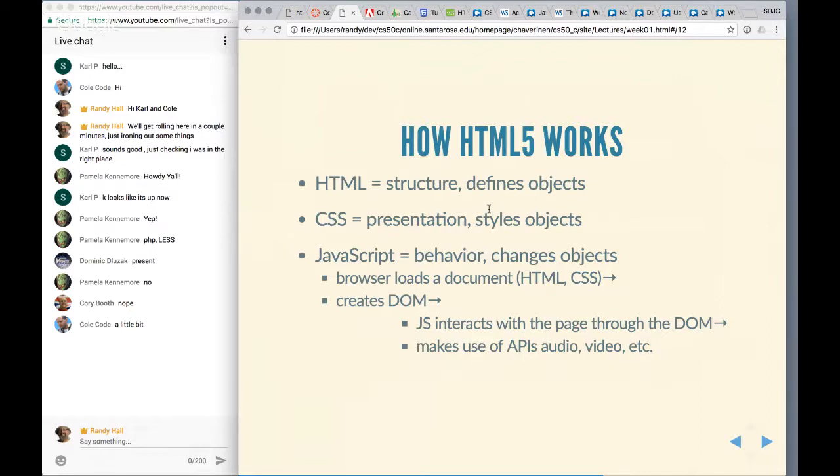So JavaScript is really supposed to indicate the behavior, which alters these objects. A browser will load a document into the DOM, the document object model, and then JavaScript can interact with those things using the DOM to make changes: to alter the way it appears, the way it functions, or even the data that's presented.